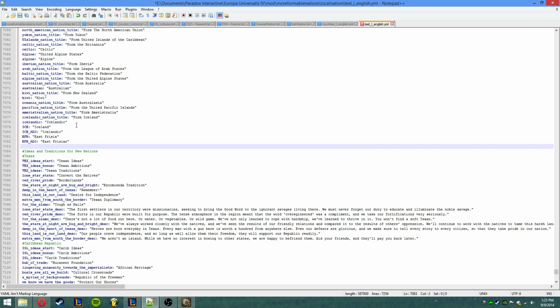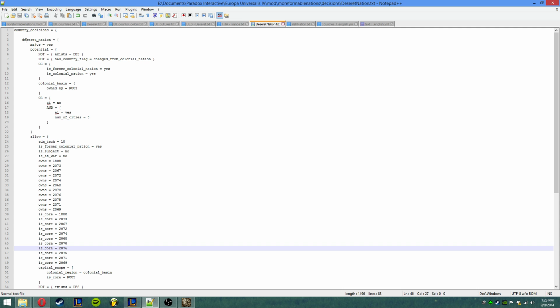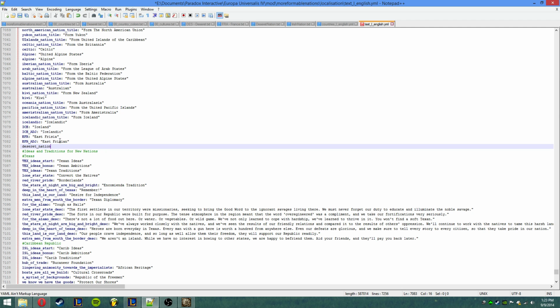So this line is whatever is in your decisions file. So in this file here, it says Deseret Nation. Whatever this name is here, go ahead and copy that and go to your text one, Deseret Nation, and then title. This will be what the actual decision says.